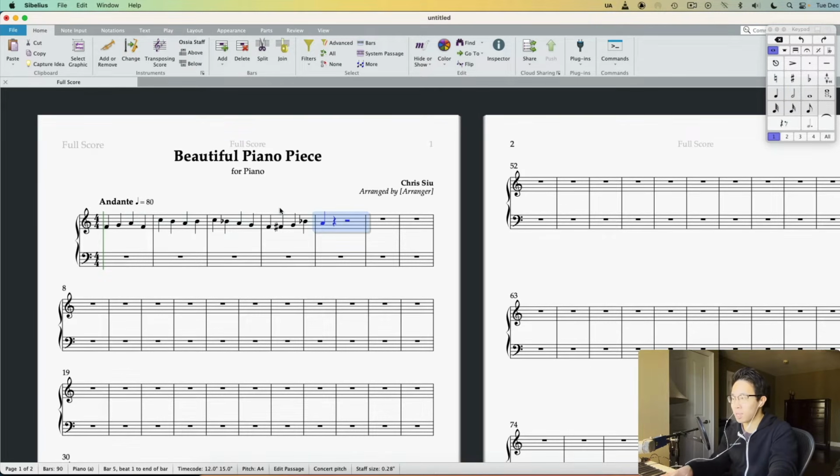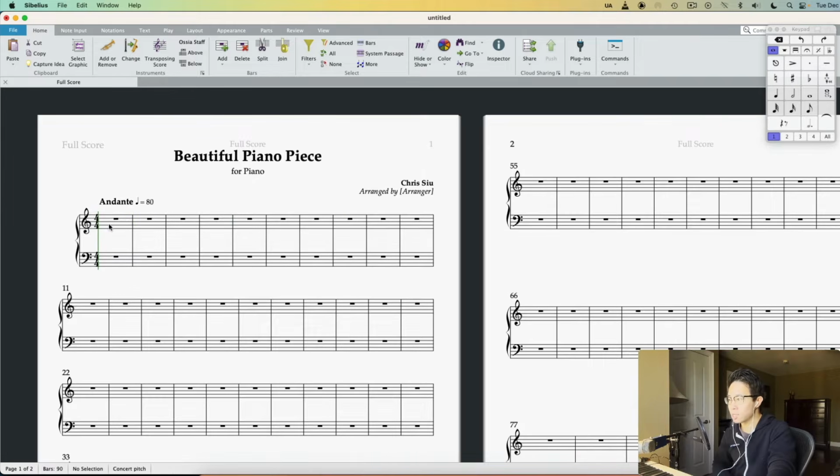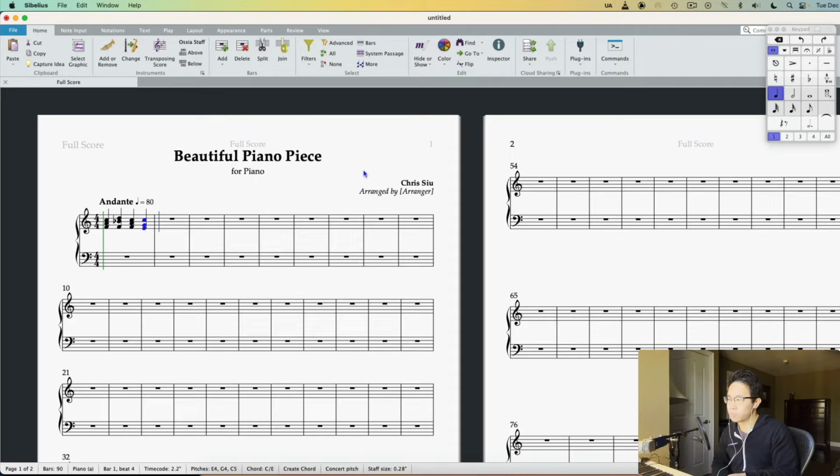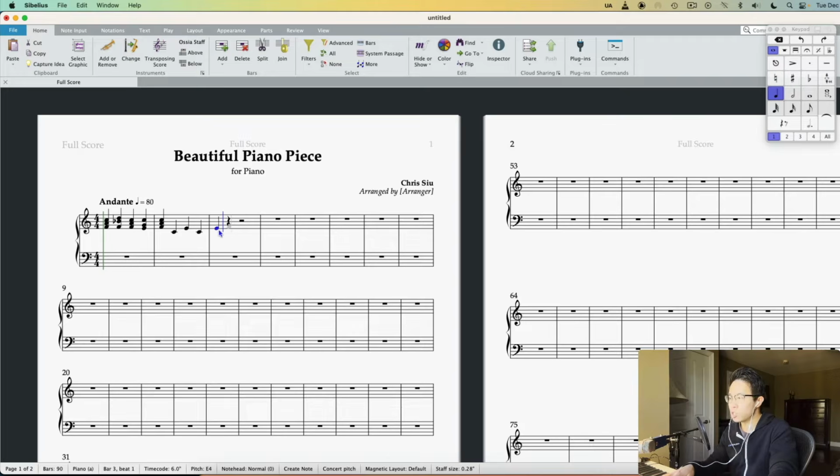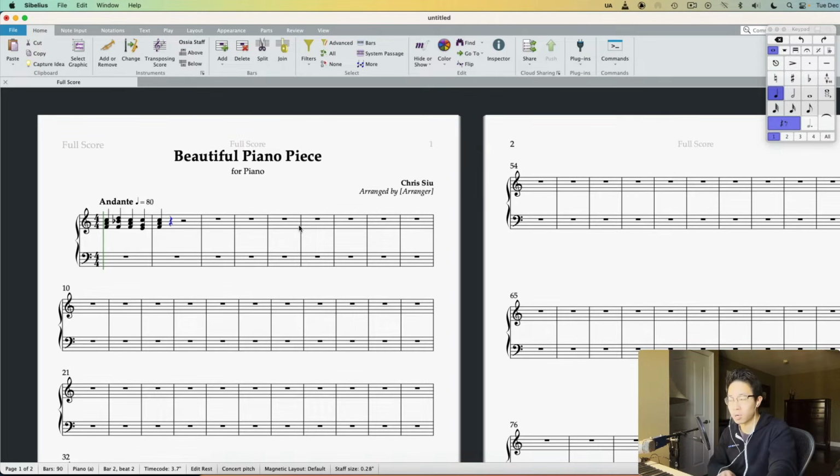The other benefit of playing on the keyboard is that you can play chords, so multiple notes at once, right? Whereas if you clicked in the notes with your mouse, then you have to insert notes one at a time. And sort of the same thing with the computer keyboard, I believe. Let's actually test that out and see if that's the case. So if I press C and E at the same time. Yeah, so the notes show up separately, as you can see, as separate quarter notes. But using your MIDI controller, you can have multiple chords or multiple notes show up at once.